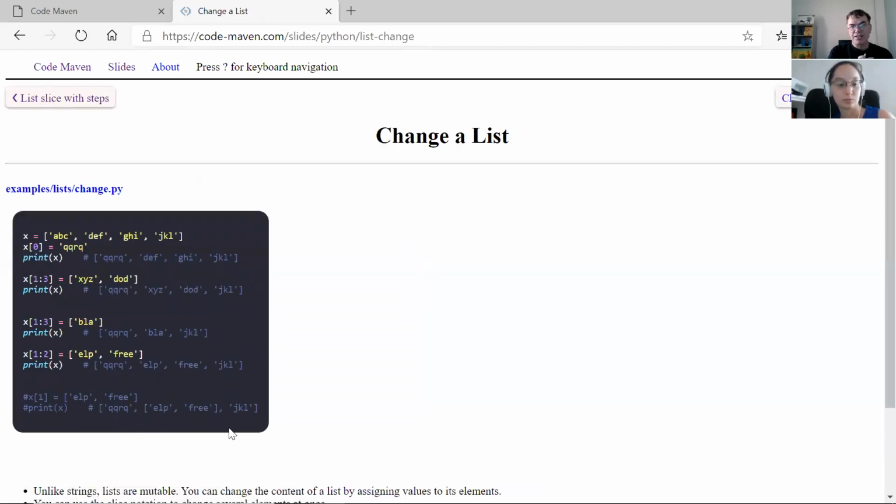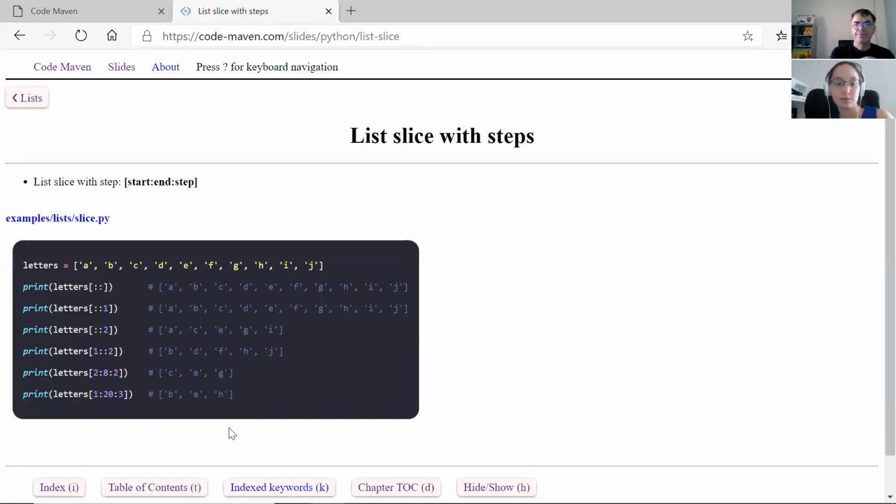We can change the list. So, sorry, just one quick question. How come it doesn't give an exception at the last one? Because there is no 20th element, right? Yeah. Python just allows that, because you don't access the actual element. If you try to access the element, you would get an exception. But because we are slicing the list, it's just okay. We are over it, so don't worry. Okay.